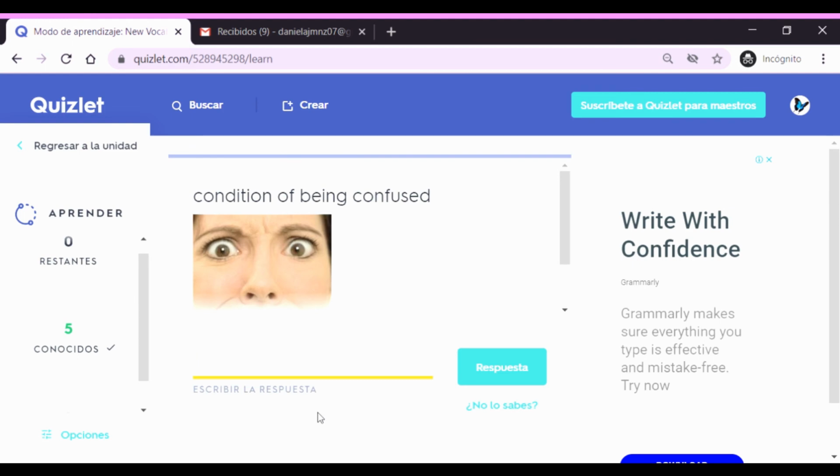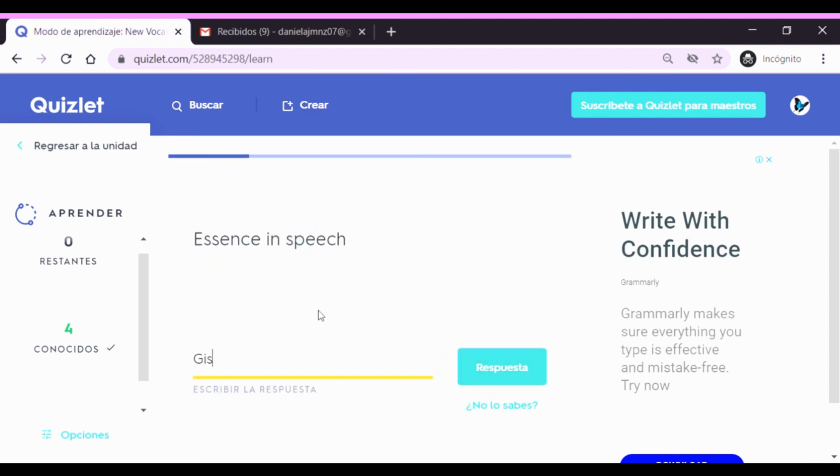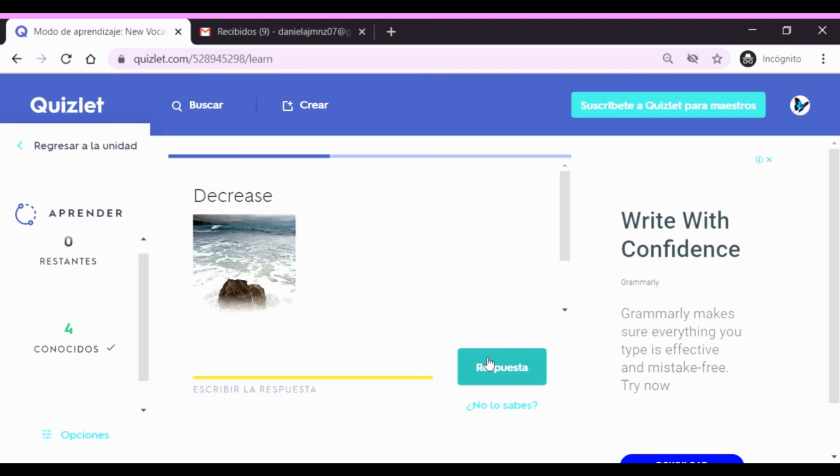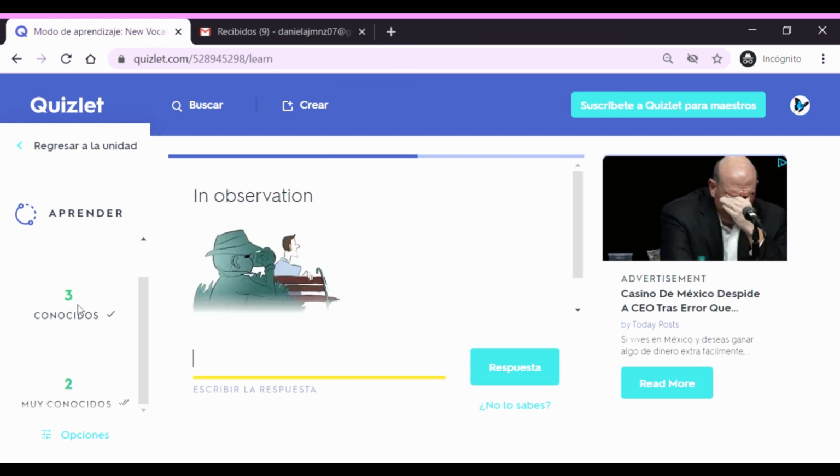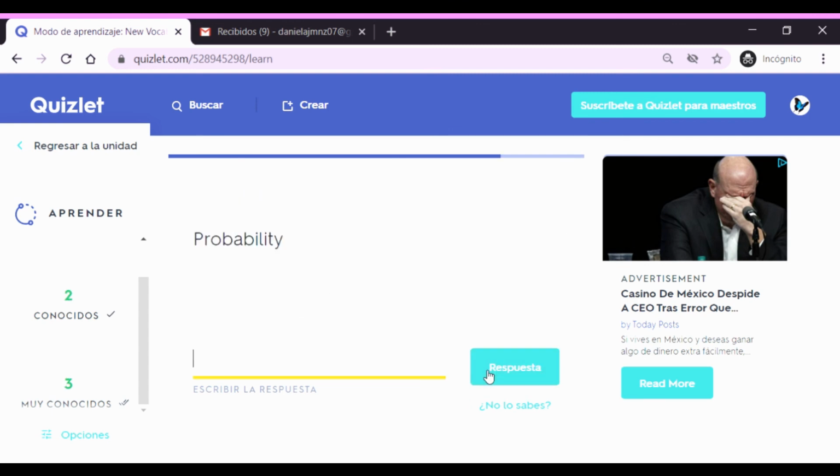But they want me to be sure that I really know it, so they're going to repeat it as many times as I actually need it. So, for example, oh my god. As you can see, we're going to ask you not only to recognize them through the picture, but through the way you write it. And then it is changing. There are not only words that you know, but words that you really, really know. Okay, probability.